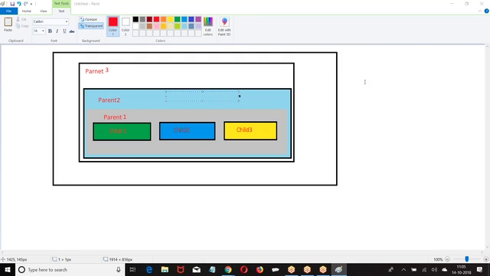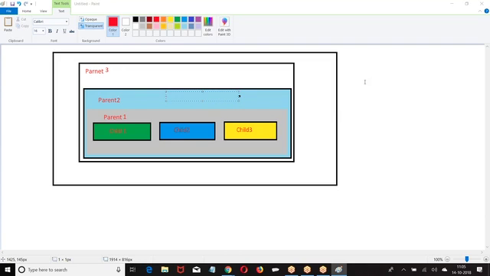Now, see, when you fire anything, that should be captured by somebody. First, parent 3 will capture it, then it will be captured by parent 2, then by parent 1. Firing means you are invoking some action. The action is first handled by parent 1, then if parent 2 is handling, parent 2.